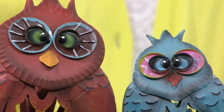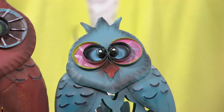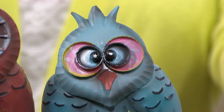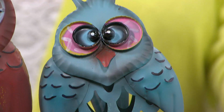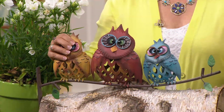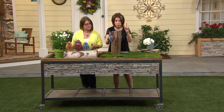M45477. I'll tell you, if you haven't had anything from Plow and Hearth, the quality here is beyond superb. It's all about detail, and these are three-dimensional birds. Yes, they are. It's not just the front that you're seeing. Here, do you want me to turn mine? Mine's easier, because you just have one screw. I do. You're right. Look, I'll turn it this way, and both screws are included.